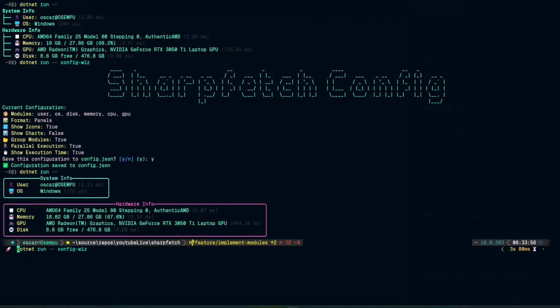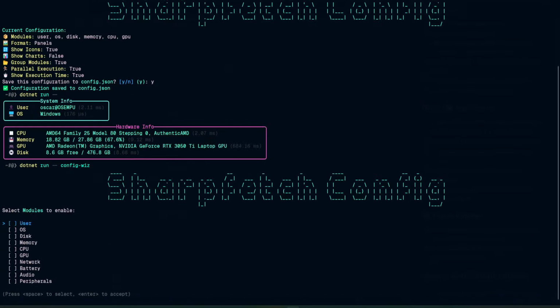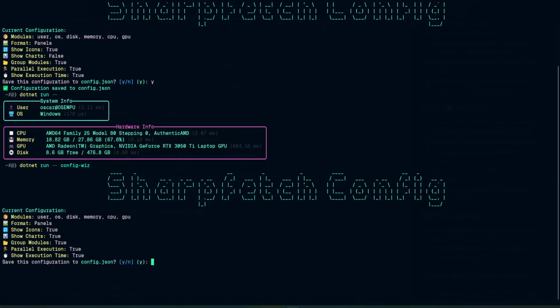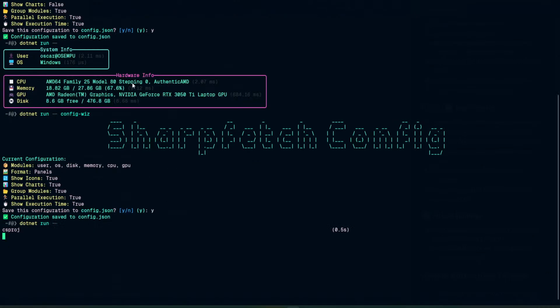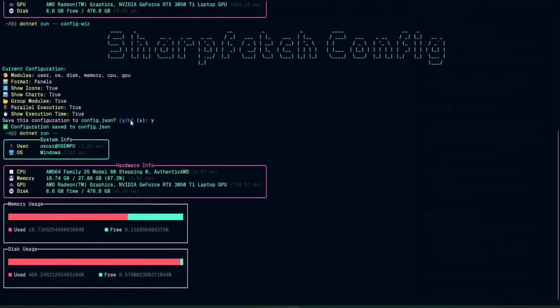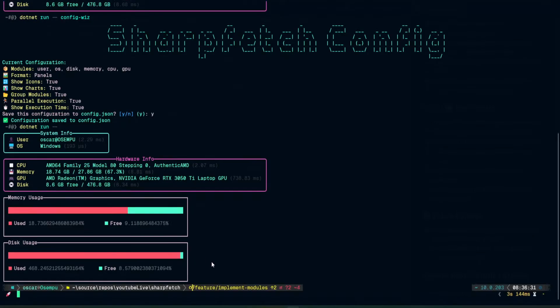So far, let me use the config wiz. Let's say panels. Yes, yes, everything true, and then yes. And let's run it so we can see how this displays. Okay, so we have this. We have the memory usage and disk usage as separate panels.